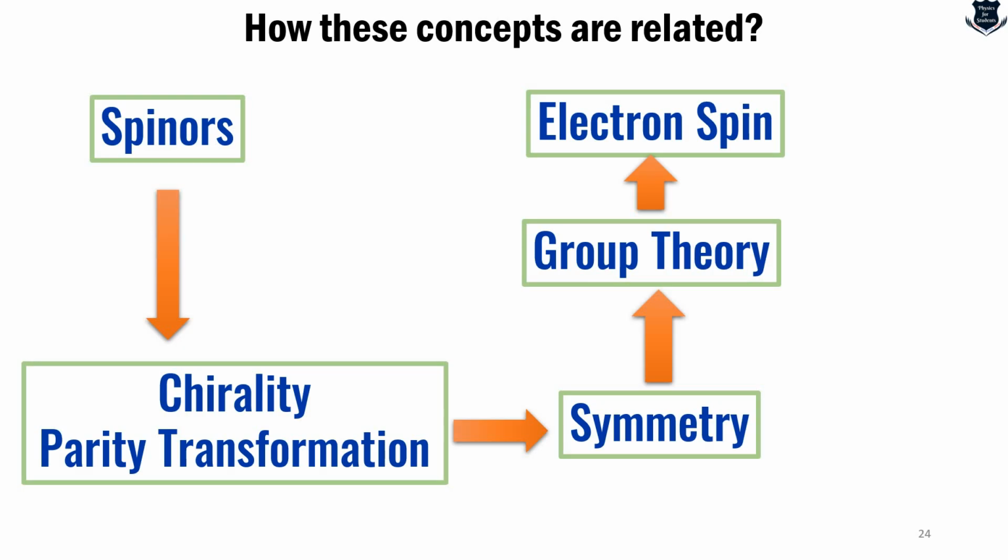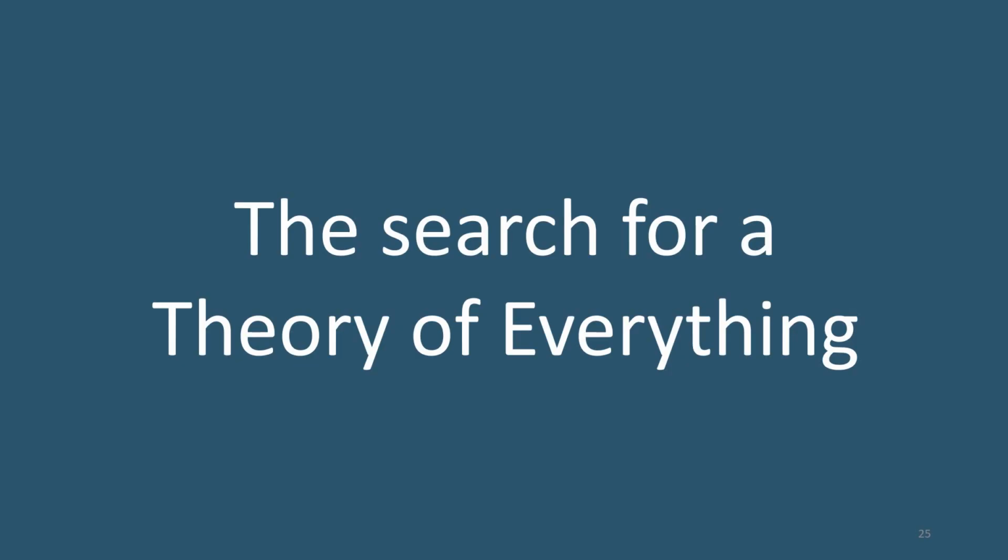Now, as I have been saying, the Dirac equation is uniting special relativity and quantum mechanics, so you can understand that there is something called a theory of everything. We are still striving to achieve that with string theory and others. The question is why do we need a theory of everything, or rather, what is the search for a theory of everything? We are going to look into that in this part of the video, and also see how the Dirac equation emerges as one of the primary, prominent and very important equations in the search for a theory of everything, coming up next in this video.